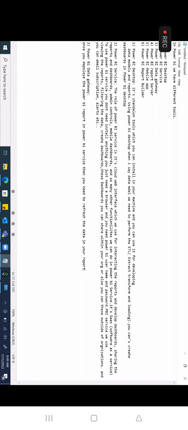Otherwise, there is no use of creating a report, right? Today you create a report, and the report has to be refreshed every day, so that the new data is updated, right? In every reporting tool, you create a report, and then the report has to be updated every day automatically. You don't need to do it manually every time. The manual activity is to be avoided, right?